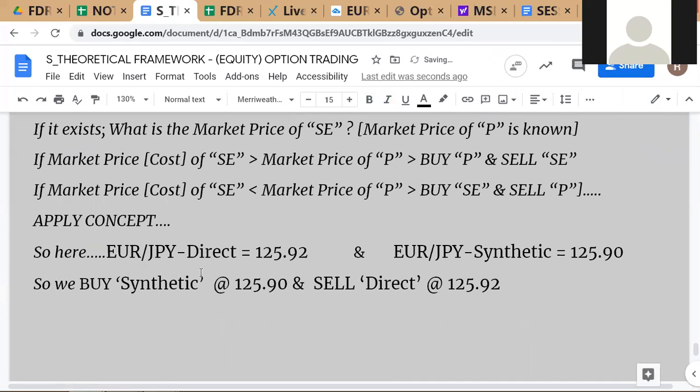125.92 CH. This means there is no separate bid and offer, which means it's your choice as the price taker. You can either sell to me at this, treat it as my bid, or you can buy from me at this, treat it as my offer. The price is equal to bid is equal to offer is equal to 125.92. It is quoted as 125.92 choice. So the price will be quoted to you as when you ask for euro yen in 10, which means 10 million euros. You are asking for this price. The guy quotes a price saying 125.92 choice. That means that you can either sell or buy at this price.